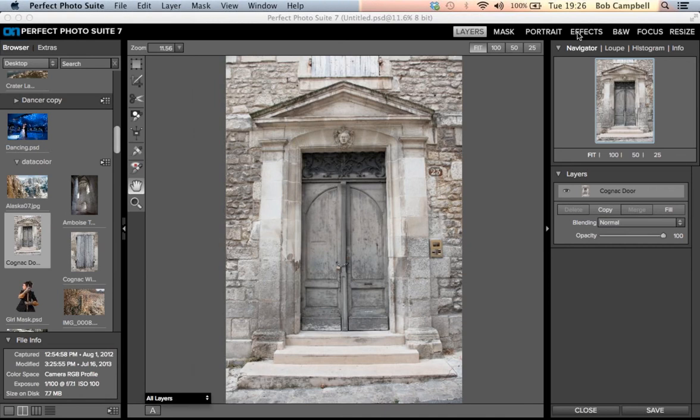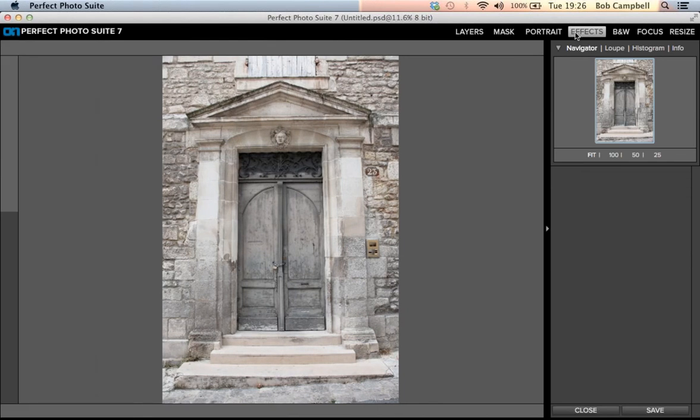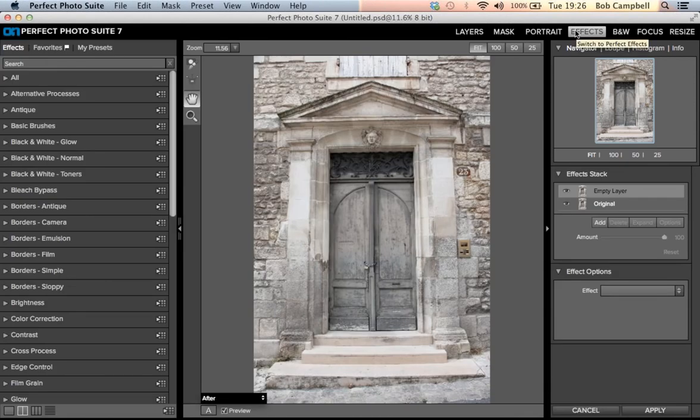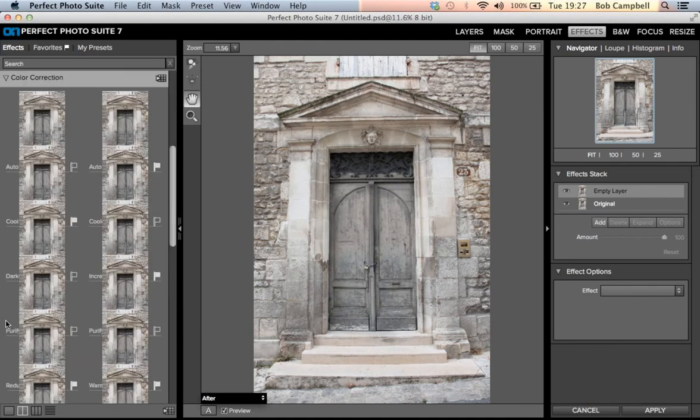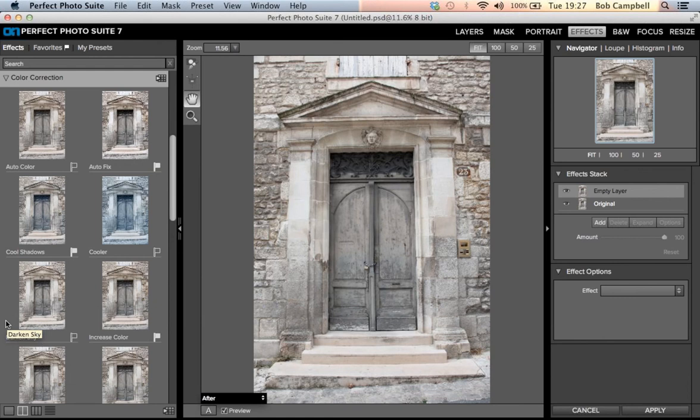I'm going to go into Perfect Effects. Now, the interface that you'll see when Perfect Effects appears on your screens is a database of presets. It's over 400 different presets. And the ones that I would always start with, I hope that's on everybody's screens now, is, of course, the color correction presets. And if I click on a volume of presets, I'm starting to say presets too many times probably, but you'll get used to that.